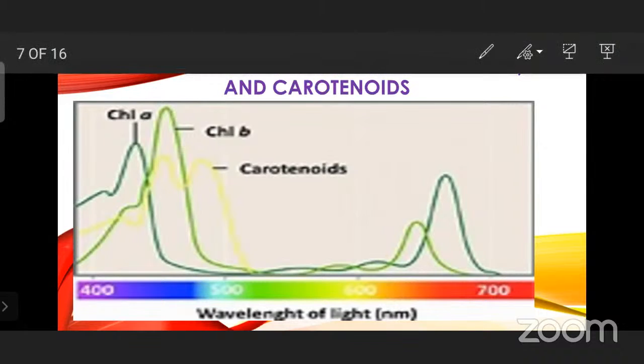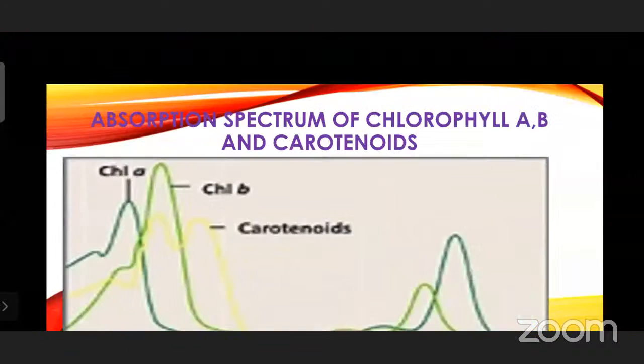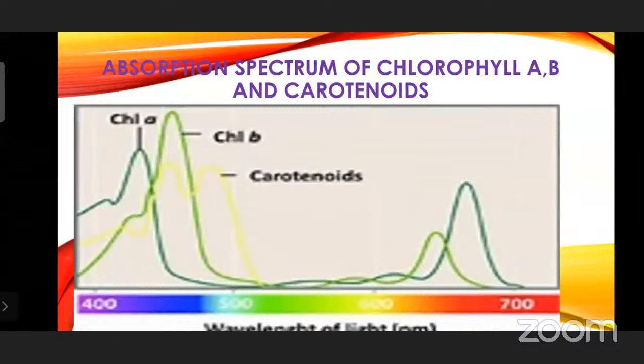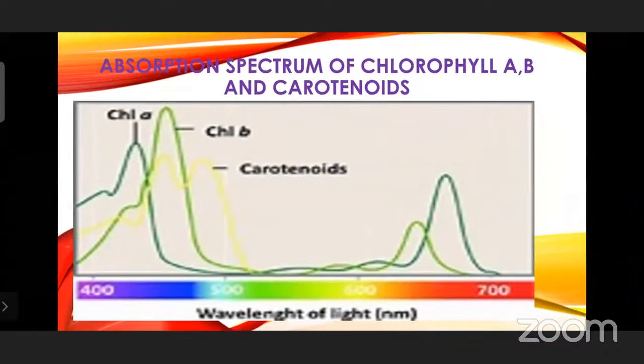It will be known. And for this already I gave about Engelmann, and he has done it for that green alga, Cladophora. Emerson effect he has given. That will be dealt with further now. So remember about this absorption spectrum. Absorption spectrum is nothing but how these chlorophyll A, B, carotenoids are absorbing the light, in which part of the wavelength they are going to absorb more quantum energy, more light. That means more photosynthesis will be possible in that area.